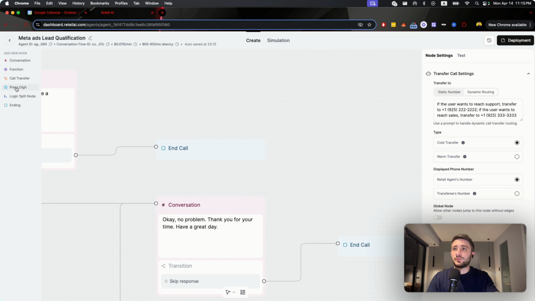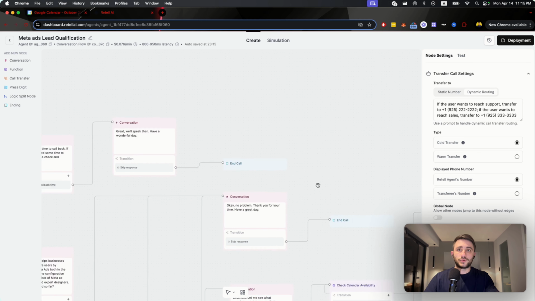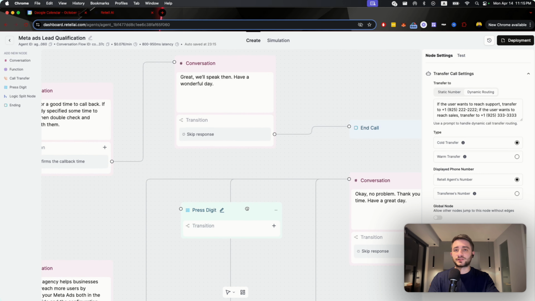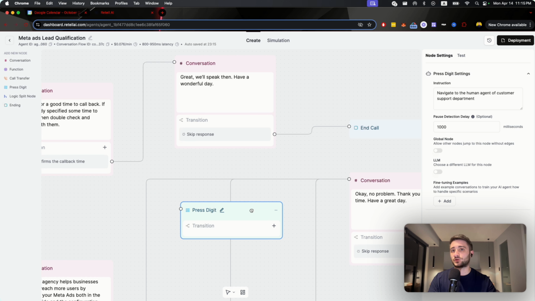After that, we have the press digit functionality. It's classical to IVR systems. So if you have called a bank or a courier, most likely their systems will say press 1 if you want to perform this function, press 2 for information, press 3 for another department, and this was mostly used in voice systems before the LLMs came around. But it is not recommended to use this because it makes the system robotic and really doesn't utilize the models. But you can if you prefer.